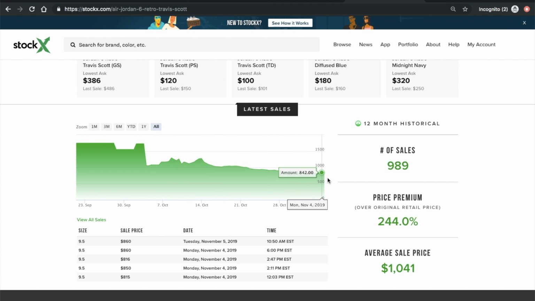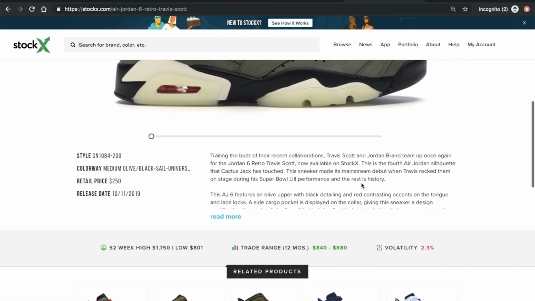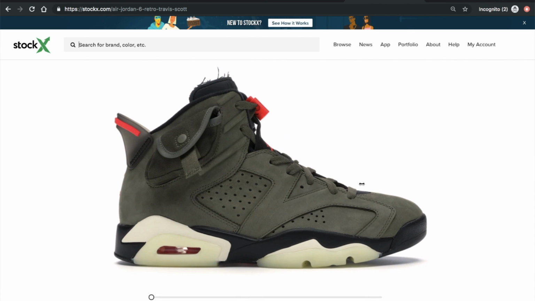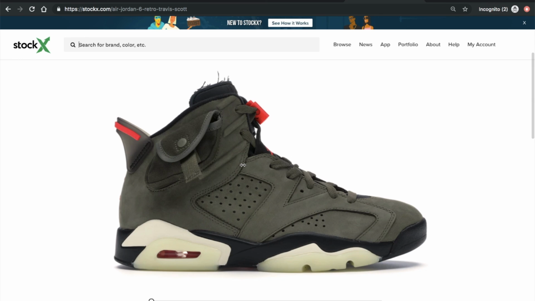What do you guys think? Will this turn around right here, or will it continue to drop for several more weeks or months until it stabilizes and starts going back up? Or will it maybe never go back up? Let me know in the comment section below. And maybe we'll discuss this shoe in a next episode of Sneaker Investments.